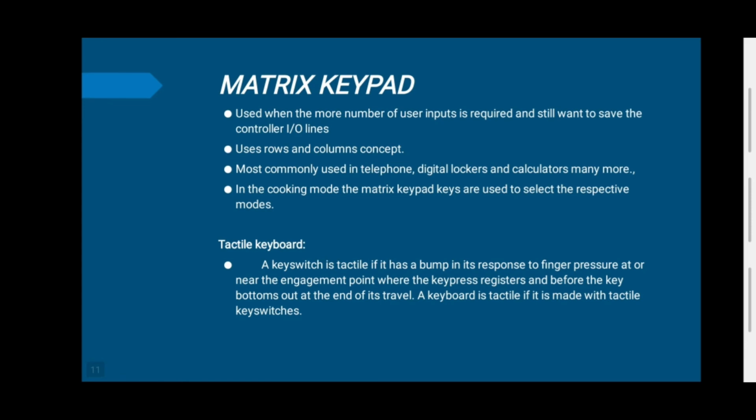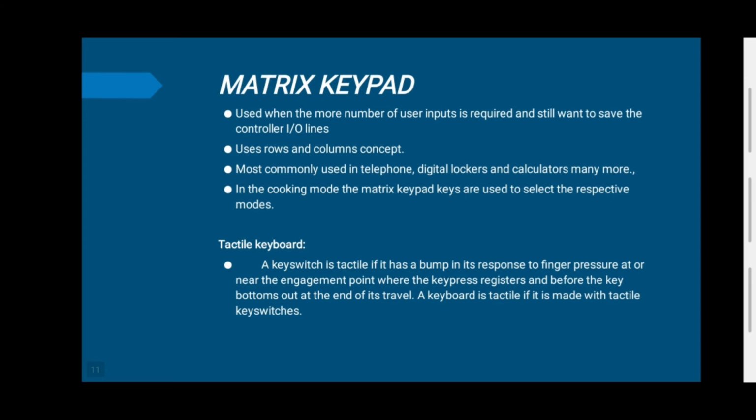Matrix keyboard. A matrix keyboard is used when a larger number of user inputs is required and we still want to save the controller's pins. It uses the rows and columns concept, most commonly used in telephones, digital lockers, calculators, and many more. In cooking mode, the matrix keyboard keys are used to select their respective modes.